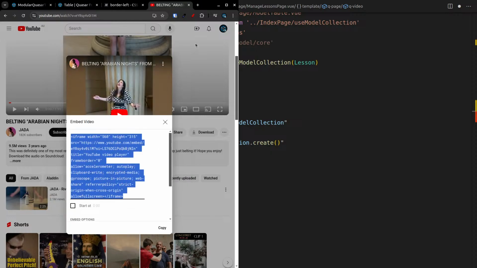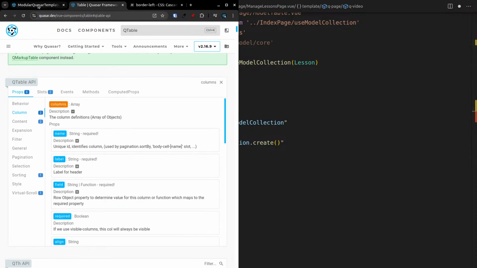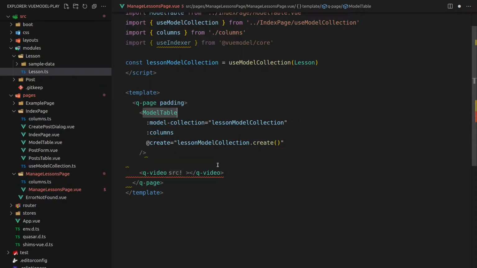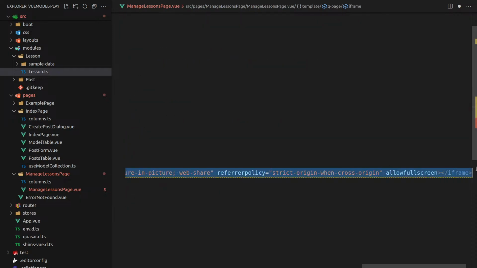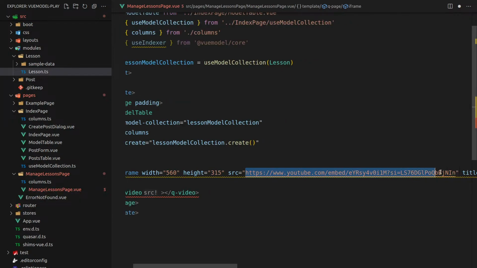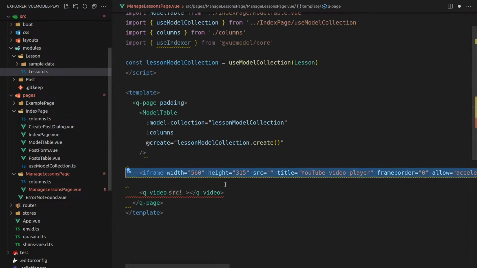Embed. I'm just going to copy the code for that. And we can just mess around with this concept. And there we go, that's the URL that I need. And we basically get the ID from the video and whack it into there.